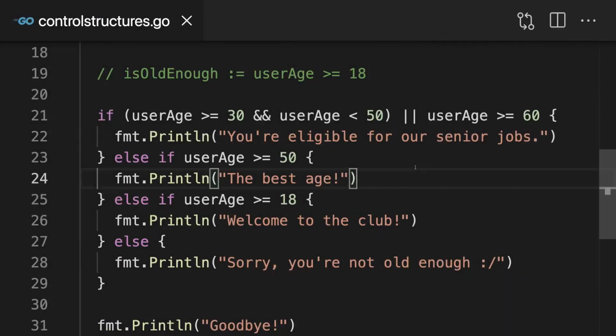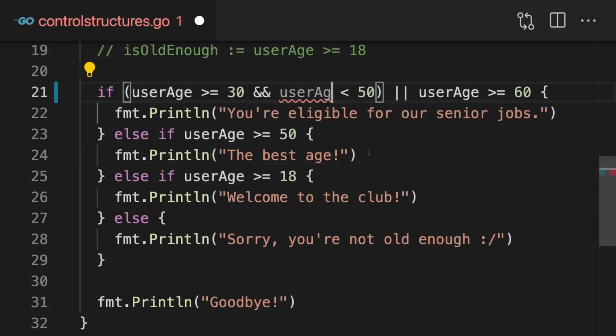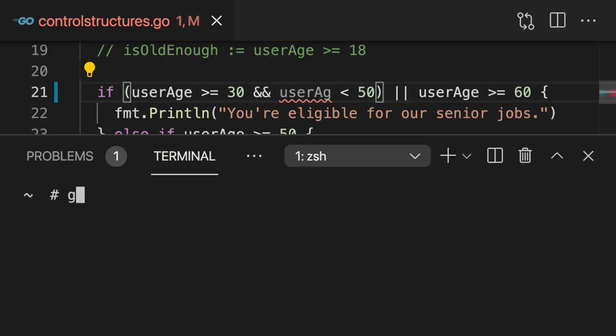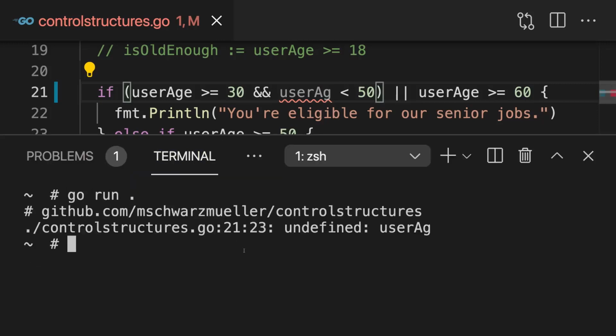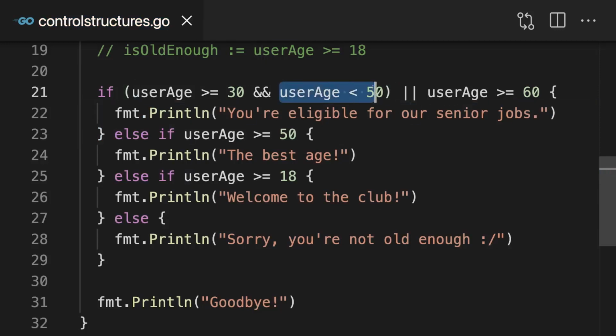Now that we explored if statements, I want to talk about error handling. And for that, let me first of all clarify what I mean when I say error handling. Of course, you can have errors in your code, like a mistyped variable, that you should avoid at the point of time you're writing your code. Your IDE helps you with that and shows such errors. And even if you don't spot it there, if you run your program, you will get an error when you try to do so. So these are errors which you can and of course have to avoid as a developer. Simple typos and bugs like that.